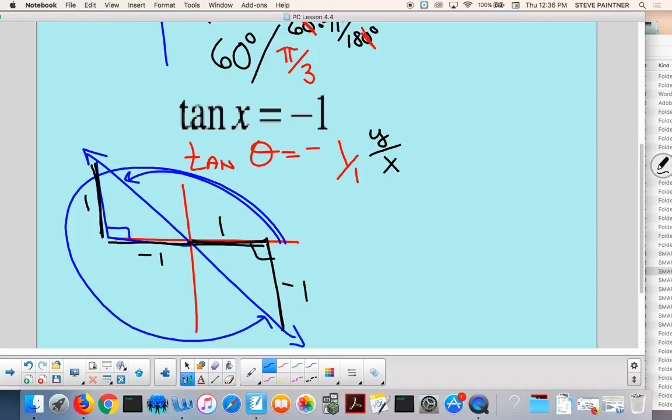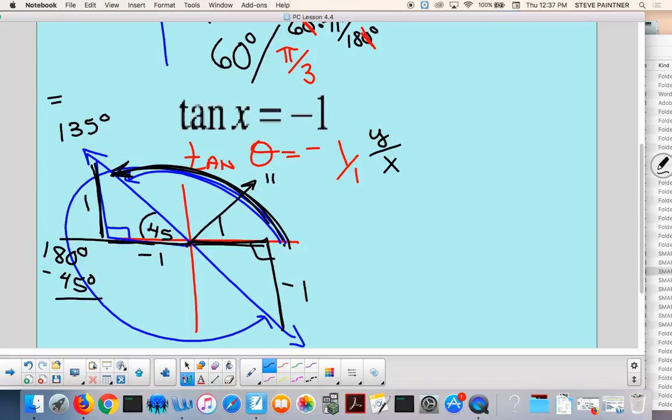Now to get the right answer, you have to do this. From there to there, well you see 1 and 1, your reference angle is 45. This is the answer right there. So it's 180, subtract your reference, which is 135. 135 in radians is 3/4 pi. Now remember this. Please think like this. This is 45, that's 1/4 pi. Well, this would be 90, that's 2/4 pi. That's 3/4 pi.